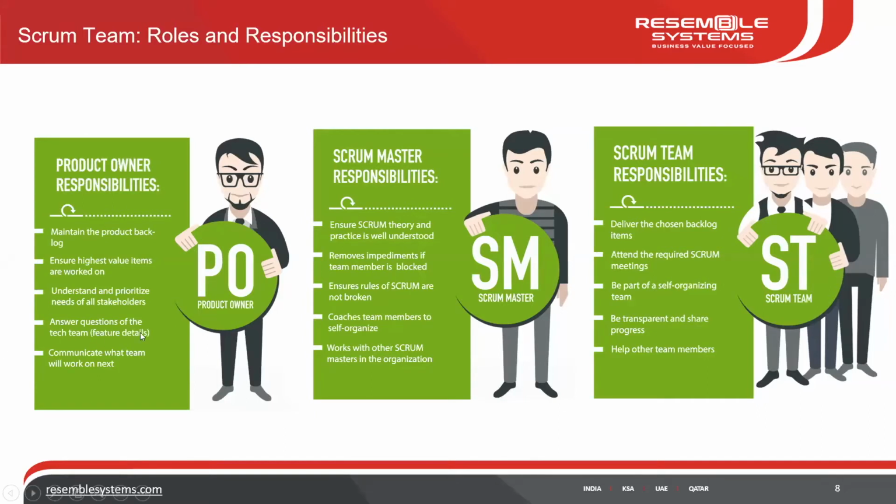Since the product owner is an expert, he knows the customer's requirement, and he also knows the technology and the delivery, the value that is to be derived out of this product or the project, right? So whenever the development team members have any questions, he's the one who will answer them. And he will also dictate the next set of backlog items that have to be pulled from the backlog and worked on in each iteration or sprint that the team has planned. So this is the responsibility of a product owner.